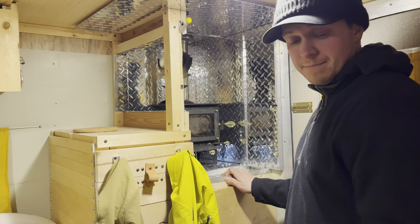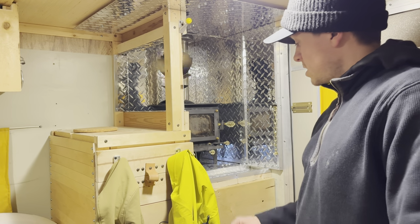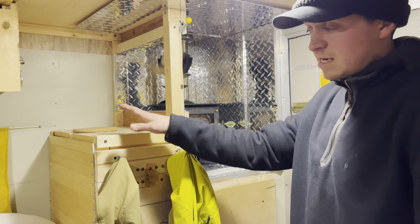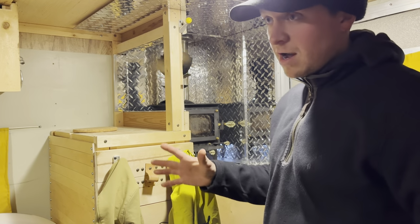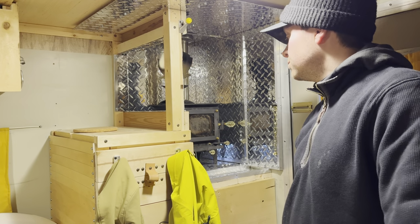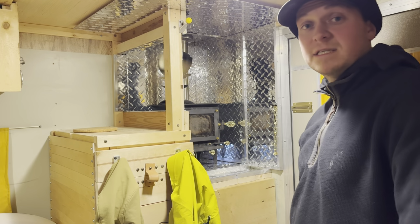What I would do differently is I would find other space in the camper for storage, and I'd drop the stove down to waist height. I'd cut this out, it would all be gone, and then I'd have more heat pushing throughout the bottom half of the camper. But this surprisingly takes the edge off quite a bit.